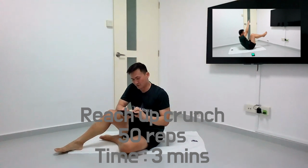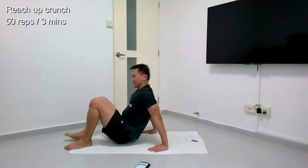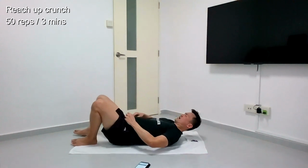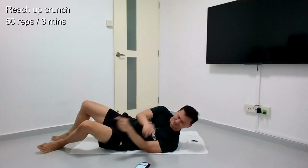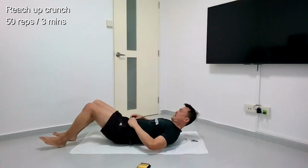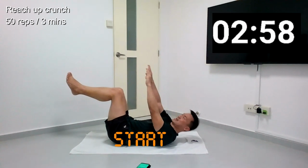It's only a 3 minute exercise. 50 reps. Okay, I'm ready. So it's the reach up crunch. Okay, not reach up tuck. Sorry about that. Reach up crunch. Let's prepare. 50 reps. Ready. And.